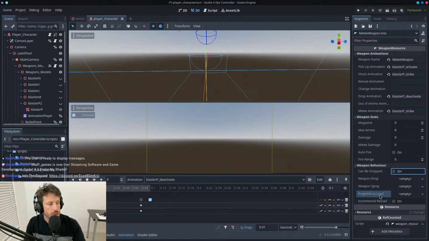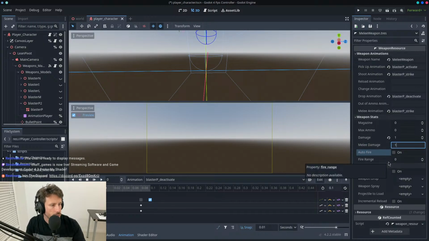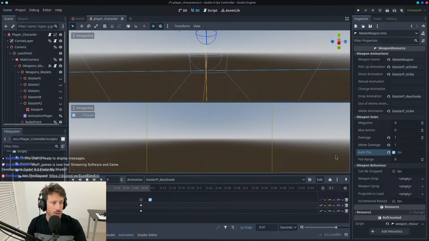It's not really going to have spray or a projectile to load, and these can be empty. So that's fine. Incremental reload doesn't matter. So realistically, we just want to know the damage. We'll make it 1. Auto fire, no. Although if you do want it to just repeatedly strike, that's maybe not a bad thing. And so that would be the weapon resource setup.